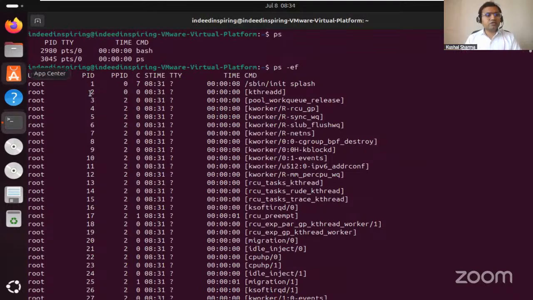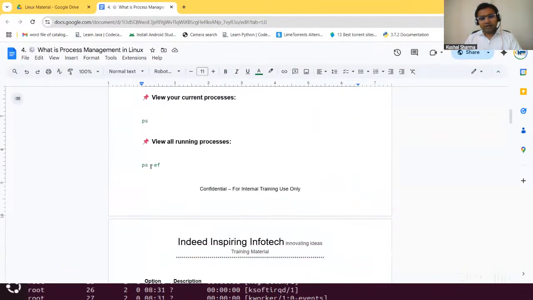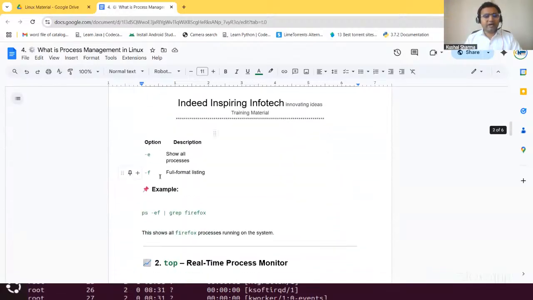It is giving us UID, PID, and PPID also, so the process ID and the parent process ID are given here. And then there is C, STIME, TTY, TIME, and CMD. So this much detail we get by viewing all the running processes with ps -ef. E shows all the processes, F shows the full format listing.